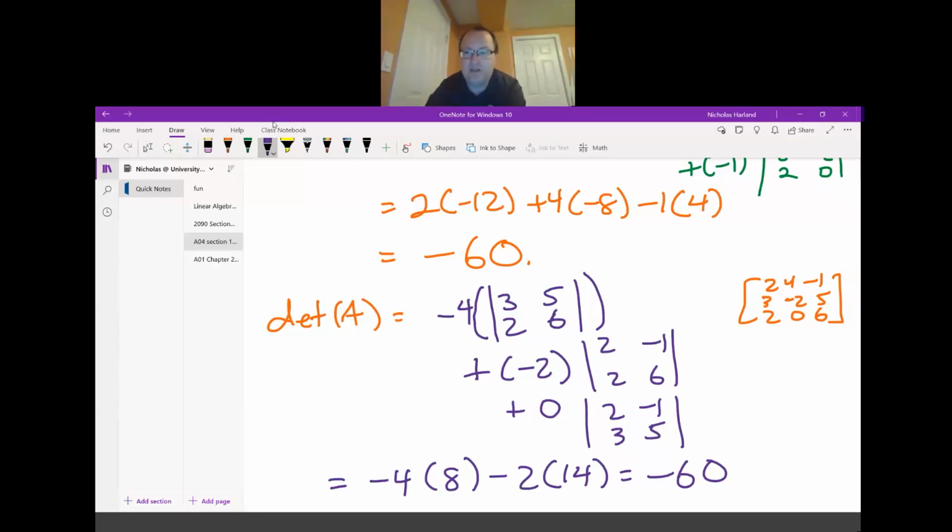That can be proved if you actually go through it and find all the little tiny pieces. I do this in the pre-lecture videos where I write it out in all the little details, and you'll notice all the little tiny products are the same, just in a completely different order. We end up doing all the same multiplications, they just are done in different orders, which is what makes them all the same. So in the videos, I go over more about why it doesn't matter which one we do, but from a computation point of view, we just do whichever one we think will be the easiest. In my opinion, that's to do it along the row or column that has the most zeros. For example, here we only had 2 mini determinants to do. And that's how we can find determinants. So any questions about how we find determinants?